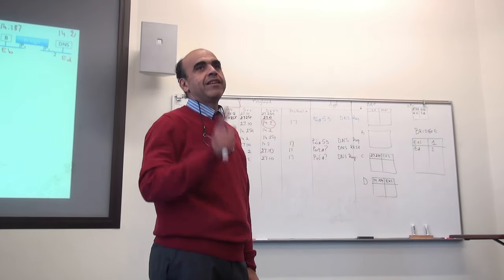Second question: is it local? No, it's not local, because we want to send to A. If you look at the IP addresses, A has 14.173, C has 27.10. It's not local. If it's not local, what should we do? Look into the routing table. Let us look at the routing table on C. Do we have a match of a network to go? It happens that we have an exact match. We have to send to this router, 27.54.